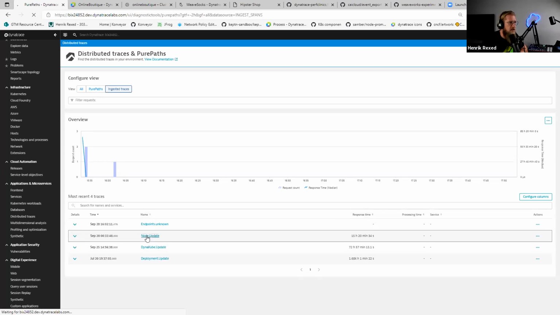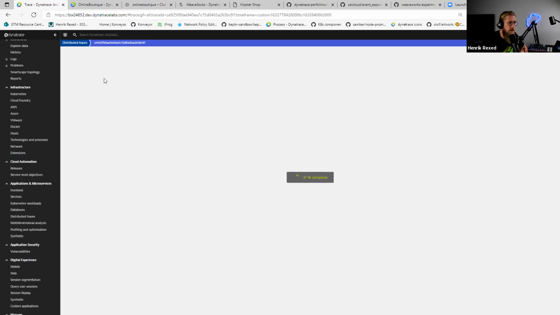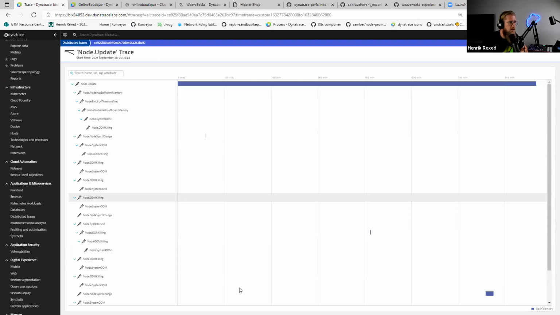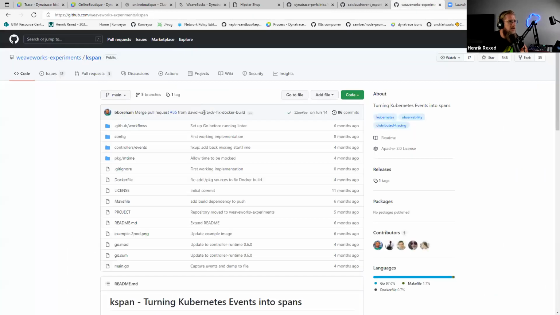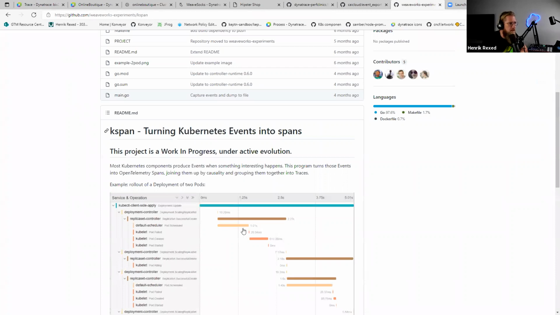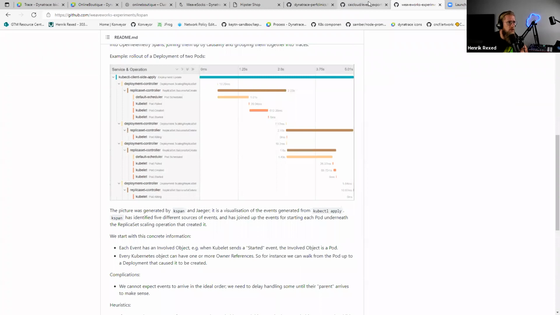Like I said, this is a trace showing you the node updates, the entire flow of events for a certain deployment. You can see that the timing of the event is really high because it attached everything to a deployment. Again, keep in mind that this kspan project is experimental, so it's nice, but it's difficult to utilize the data coming out of it. If you want to play around with OpenTelemetry, that could be a way of doing it, purely as a game.